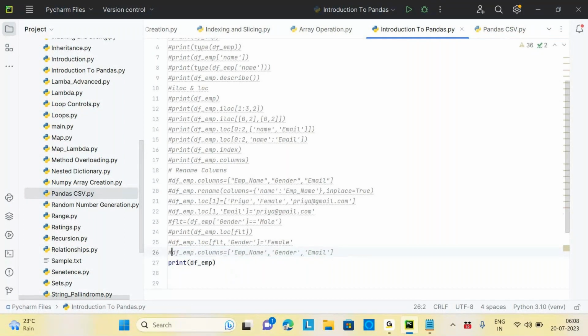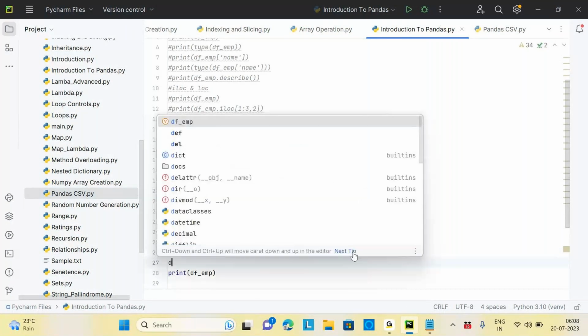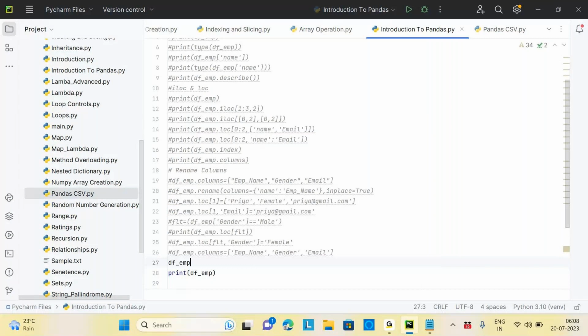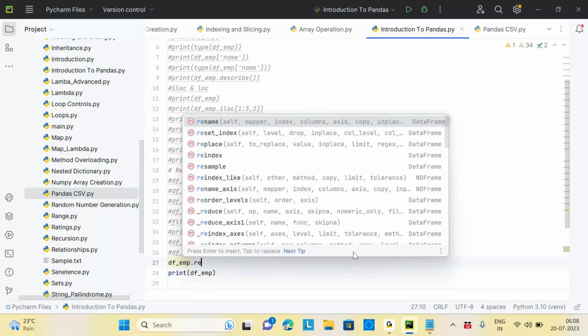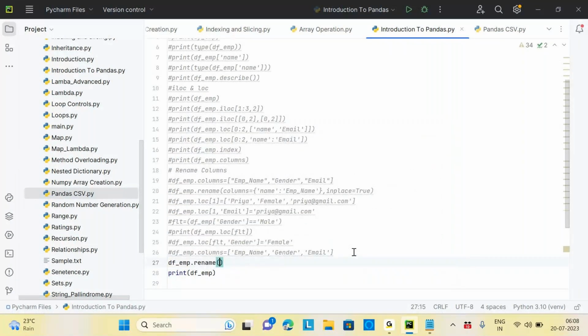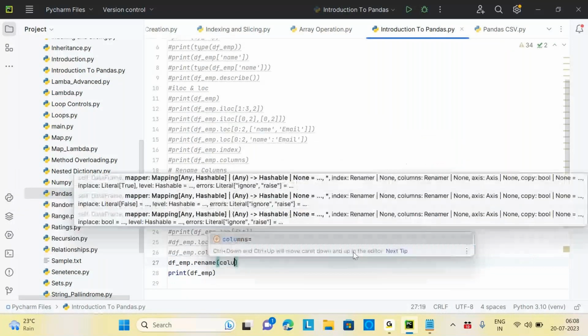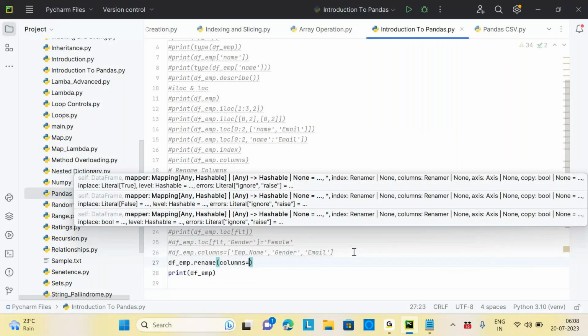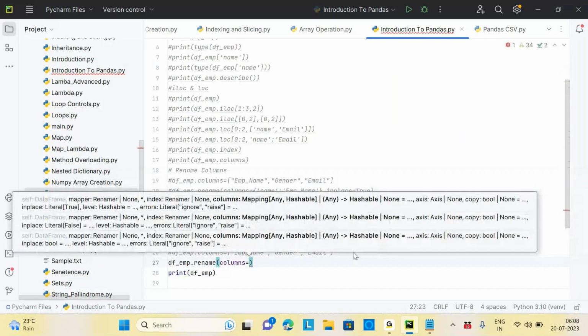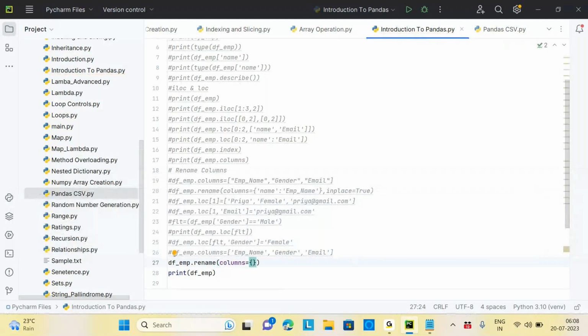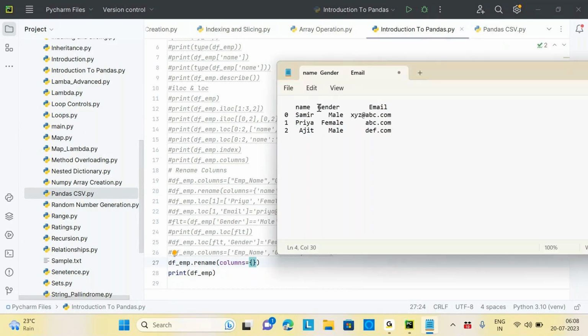Usually you will not do it this way, but another way is df_employee.rename. In the rename, I can specify columns equals to, and whichever column you want to change, we need to change it through key value pairs. Suppose I want to change name to employee name.